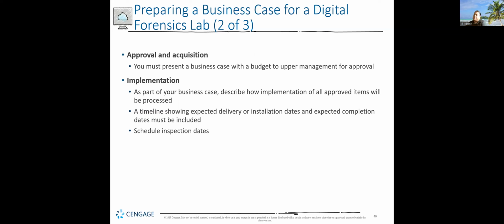As part of your business case, describe how implementation of all approved items will be processed. So here's how we're going to do it, this is what it's going to cost, and this is what the results would be. A timeline showing expected delivery or installation dates and expected completion dates must be included. So you're showing the whole picture.